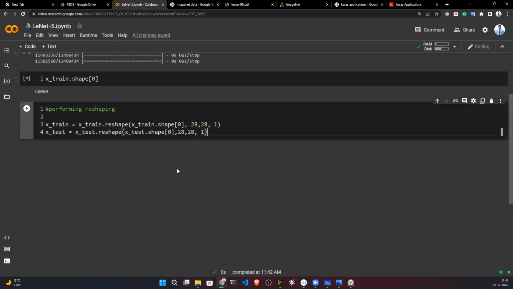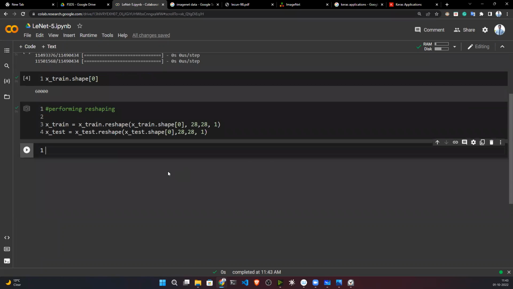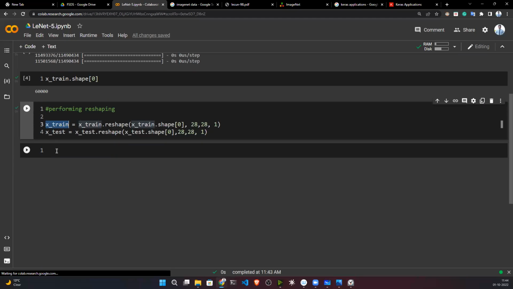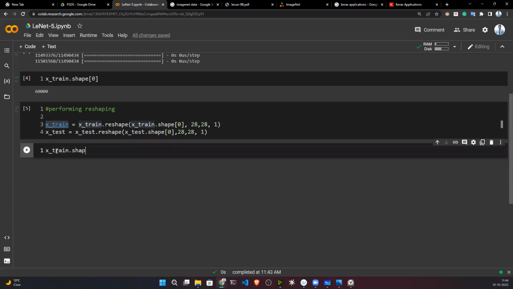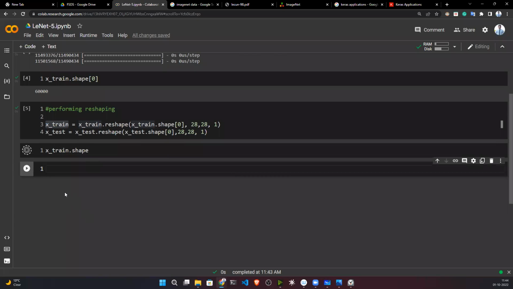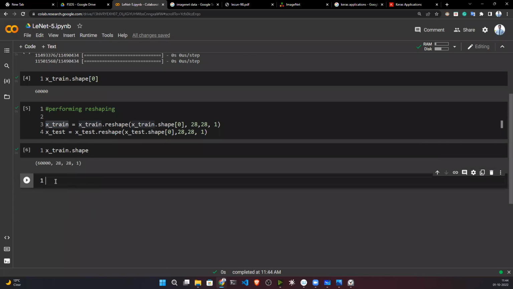So now let's execute the cell. And now if I show you my x_test shape, there is a little bit of difference you will see. I have done nothing. I have just added this one dimension, just for the input of my model. That's it. Now, the second pre-processing I want to do is to normalize my data.